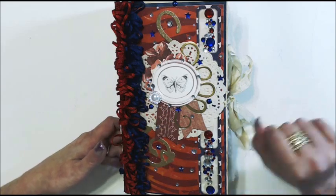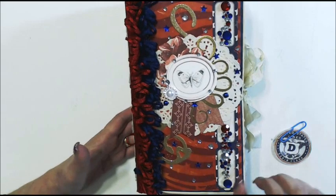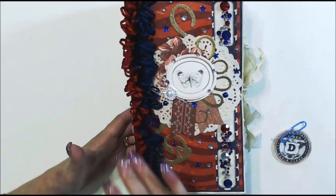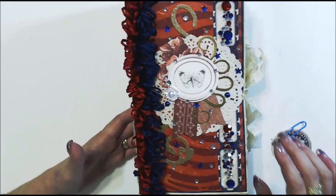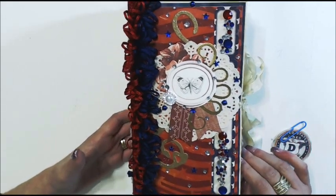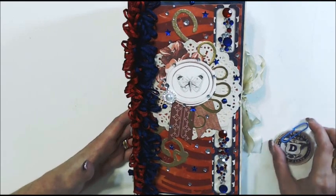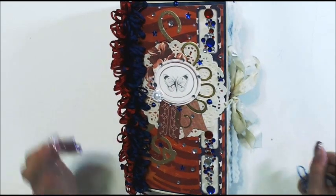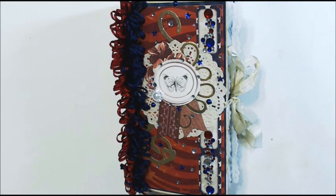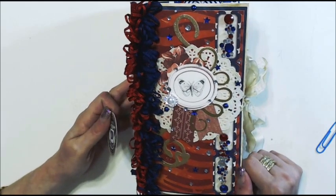So anyway, let's talk about my new things. 4th of July just passed and I thought, how fun would it be to make an Americana type journal, junk journal, whatever you'd like to call it. I just had this idea and it's awesome, I think, and I love it so much.